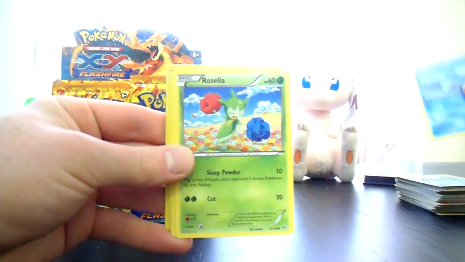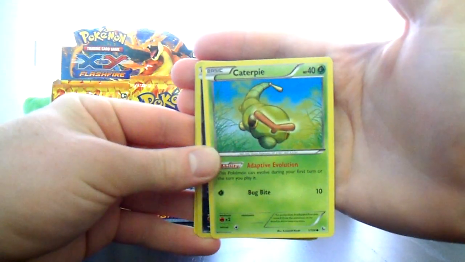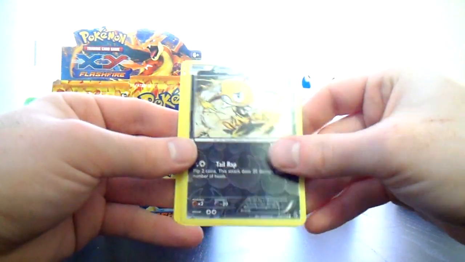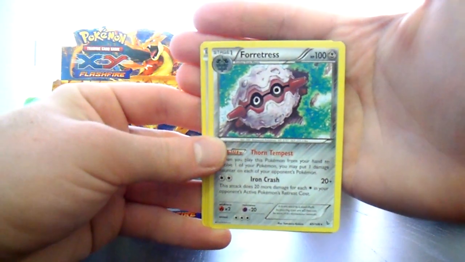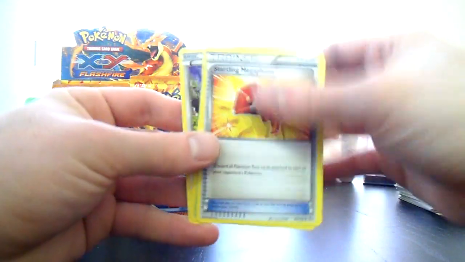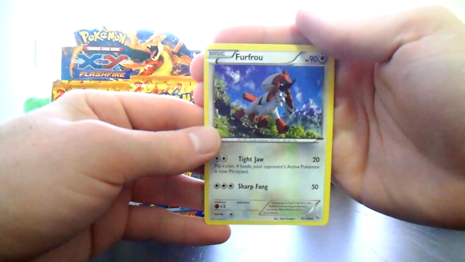So we got Feebas, wonderful Pokemon, evolves into a beautiful evolution, one of the best in the third gen, other than the Sceptile, of course. Bergmite. Roselia, awesome grass type. Goomy, Caterpie, very cool. Loving to see the early on Pokemon of the first gen. Scraggy, reverse. Fortress, rare. Nicely drawn one there. Startling Megaphone. Hilarious name for a card. Roserade, and Furfrou. First Furfrou of the box. Uncommon.